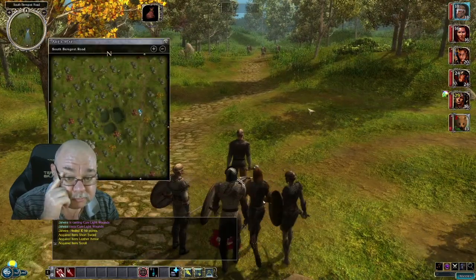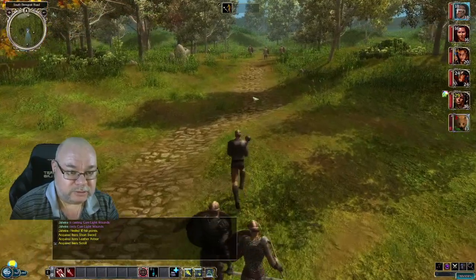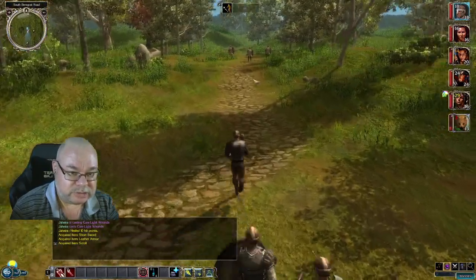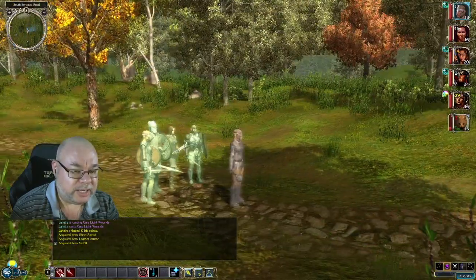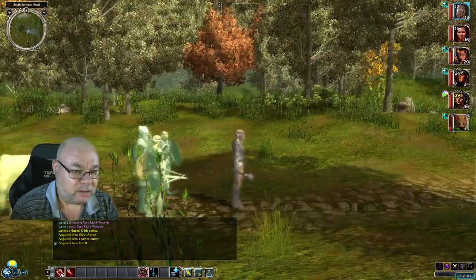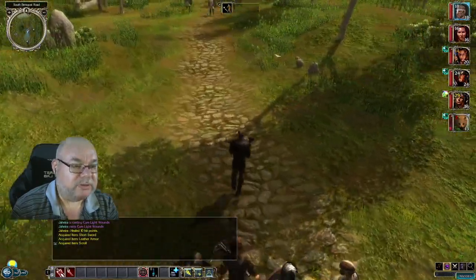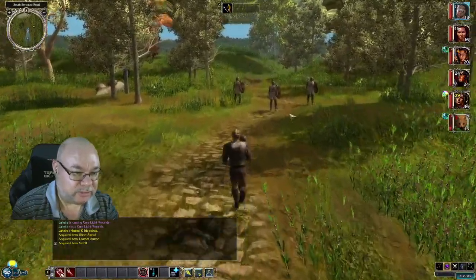What we're going to do is we're going to do a little bit of a tricky thing here. We're going to come straight down here. I don't think we're going to get ambushed by anything else in the area. So we should be all right. These guys are going to question us, and we should be okay with that.